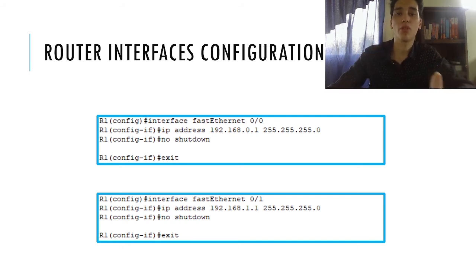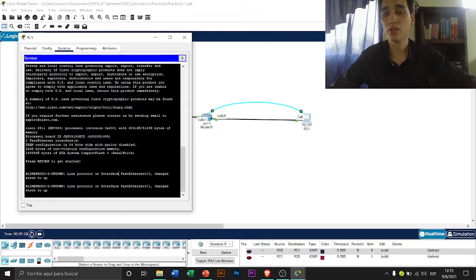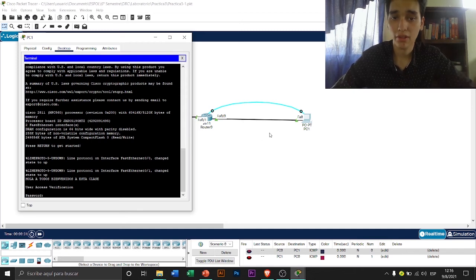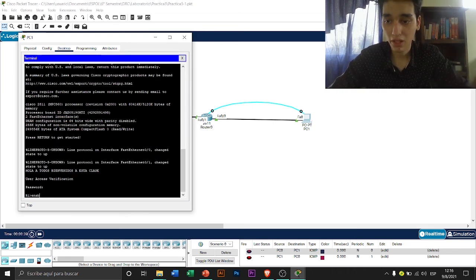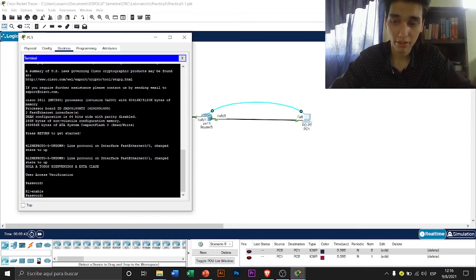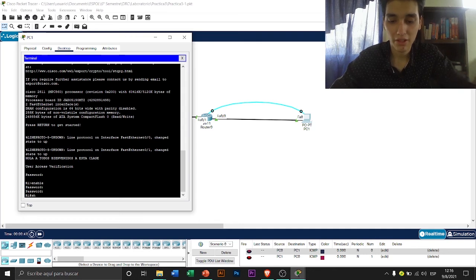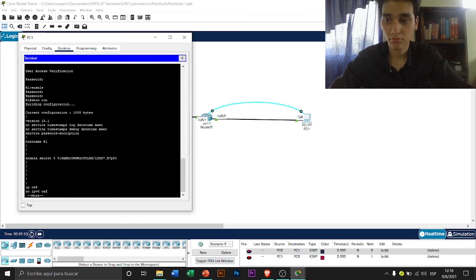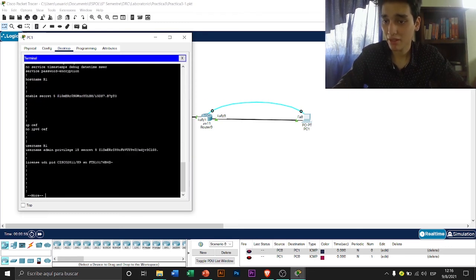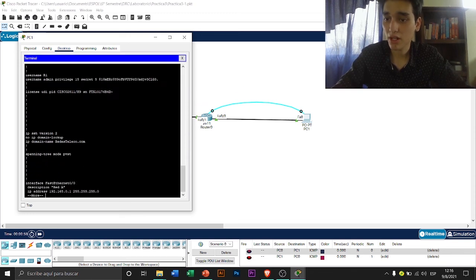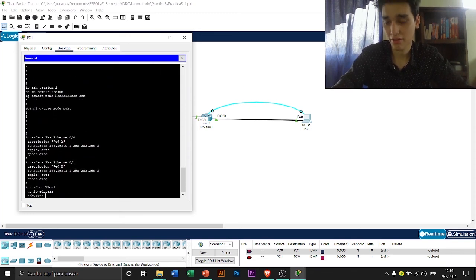So now let's show this working in the Cisco Packet Tracer simulator. Okay, now here I want to log in to the router using a wire with the PC. You can see that I must put the password, which is telecom. If I want to enable, I must put Redis. Now if I see the show run, I can see that the passwords are encrypted. I have the username router1 and the interfaces configuration.